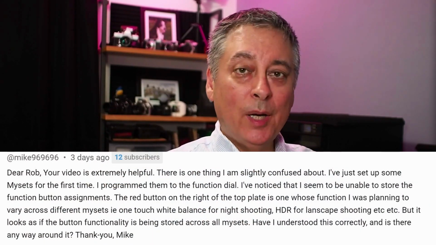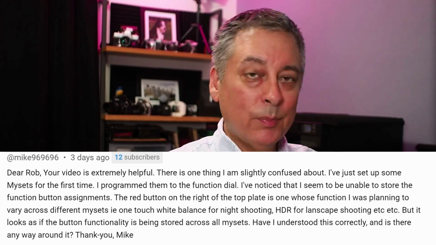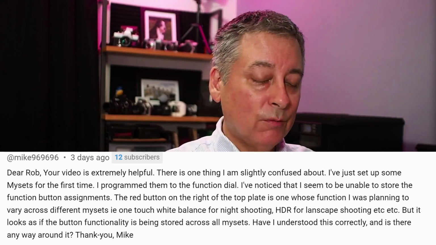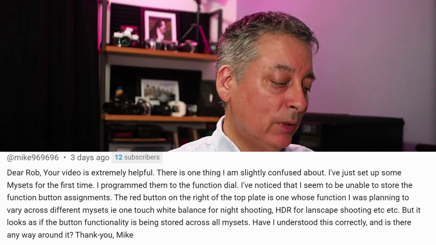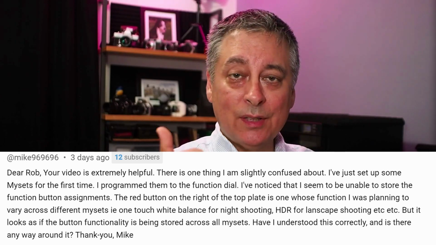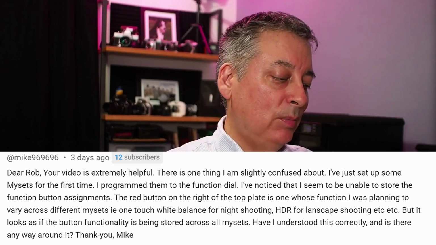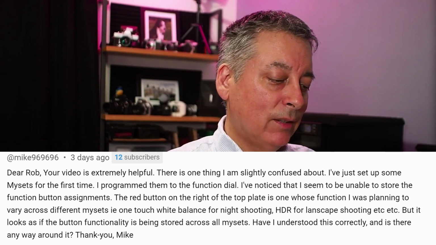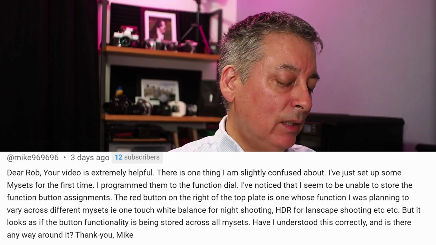But these I thought I really needed to do a video, because, take this first one here from Mike. This is for the EM10 Mark II, and it looks like you were trying to program Mysets to the mode dial. And for each Myset, you wanted the red record button to be a different button function rather than record. So for example, you wanted Myset 1 to be, say, custom white balance, Myset 2 to be HDR, and Myset 3 to be something else, etc.